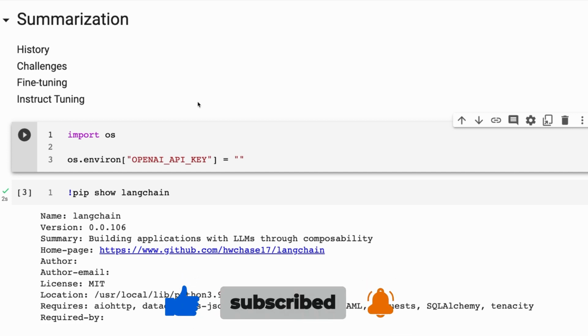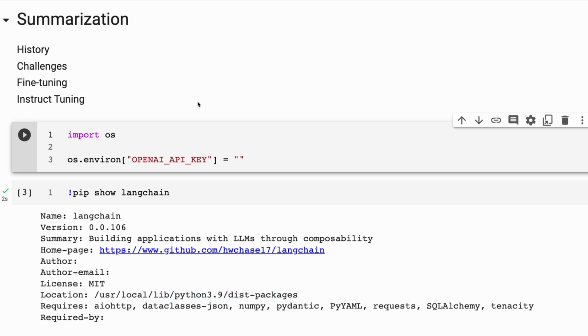So this changed a lot when the whole instruct tuning started to happen. So the first ideas of training something for instruct tuning and then obviously the RLHF tuning that has been done for the latest models like ChatGPT, et cetera. And it turns out that now to do summarization, we can really get good results just through prompting the model in the right way and passing in the context that we want to be summarized.